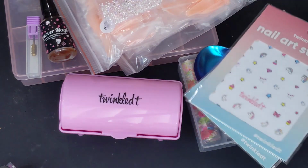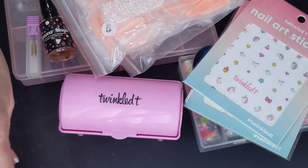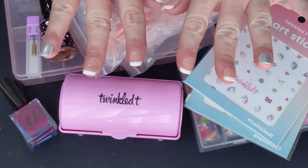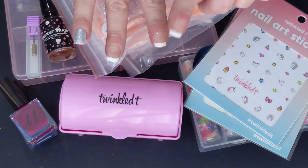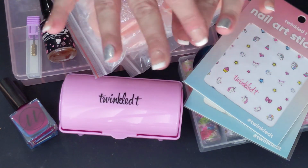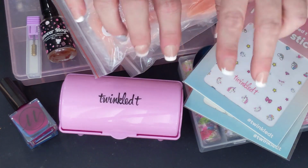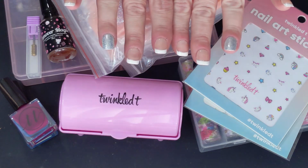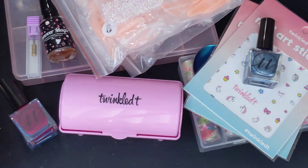And I have to wait. I may just decorate some press-on nails in a future video so I can play with all this goodness. Because right now, what I have on my nails is just the Kiss and Press nails with glue. I use the Kiss glue on it. I just put them on today. I don't know if this is Kiss or Dashing Diva. I had some extras, so I used a little bit of my extras for my accent nail. That'll be fun. Thought it'd be fun for the week.